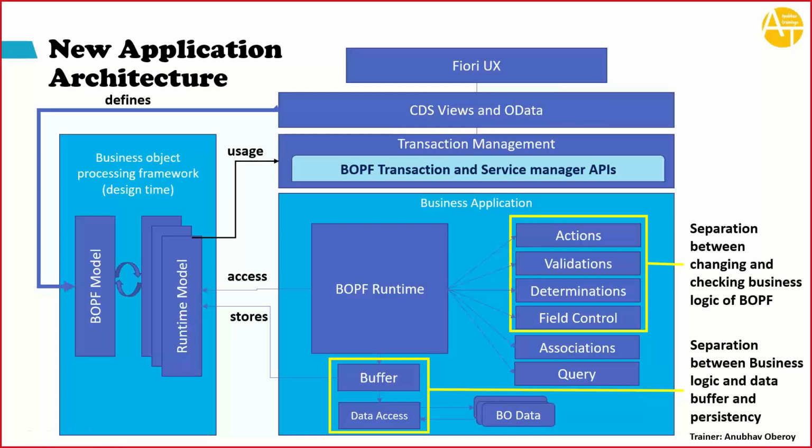So let's say I develop an app which is going to create a travel request. All the insert, update, read, delete will be managed by BOPF. But what if I wanted to validate that the travel request has not exceeded an amount of 1,000 euros? Then that extra coding, that extra validation, which I need to add for my custom business logic, I can inject inside the validation section.